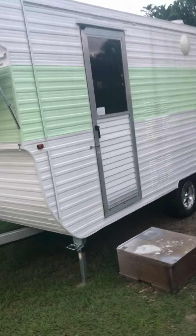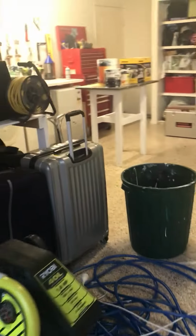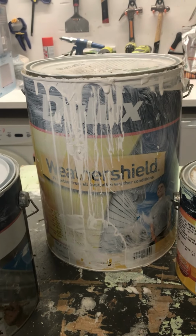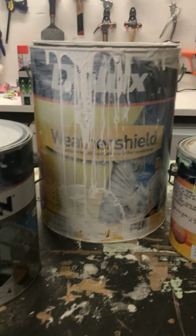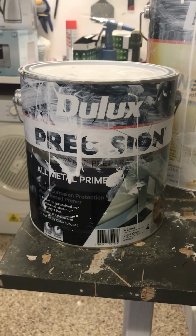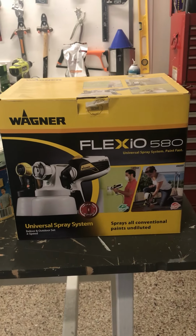Just quickly show you the equipment we used to spray the outside of the caravan. So we used the Weather Shield, just the stuff you'd use on your gutters and your garage doors at home. It has a lifetime guarantee, so it should be pretty good stuff. If you read the box, it says to use this all metal primer first. So we sugar soaked it and scotch brightened it, and then we primed it, sprayed it on, and then the Weather Shield top coat. And that's the green little stripe, and that's the gun we used.